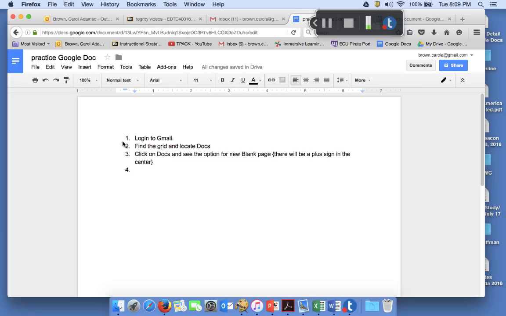All right, then you can name your doc by the rename option. Now start typing or paste in information from another document.